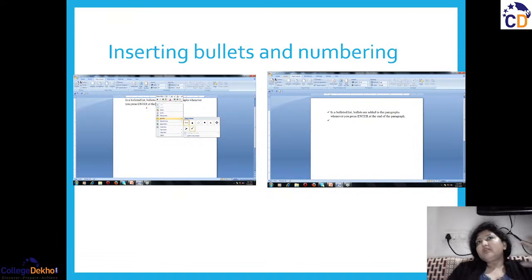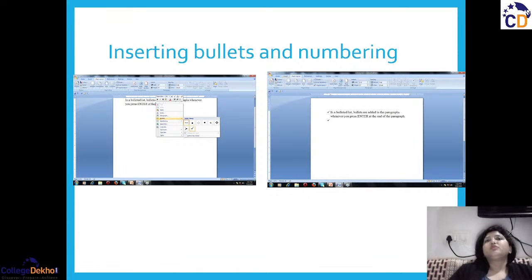Because this window is very user friendly. This GUI basically is very user friendly. Most of the things are either on the front page only, or reflected in the right click, because most of the frequently used items we usually place on the right click. If we just right click, it gives me a number of options, and then I'm going to select the bullet option.